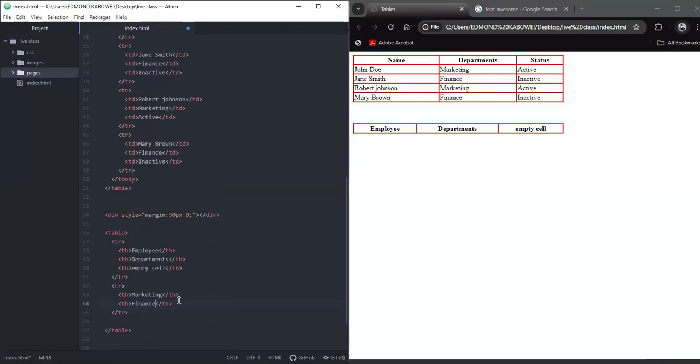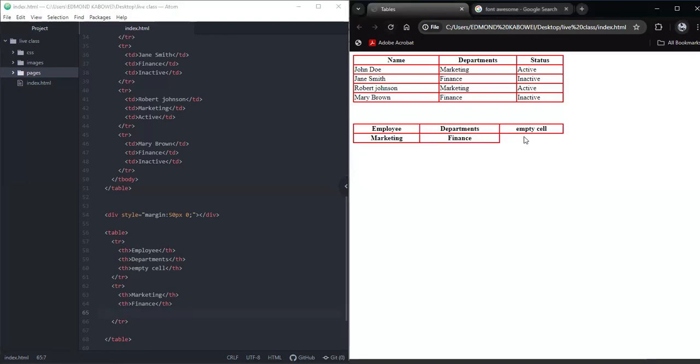Now, to make sure that this table isn't badly structured, we have to make sure that the number of cells in the row below the first row is equivalent to the number of cells at the top. Because if I refresh this now, you're going to see there's an empty space. So let's fill up this space before we merge them, and then we see how the merging works.